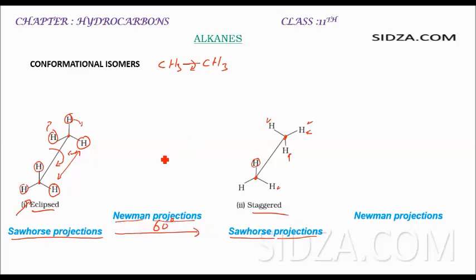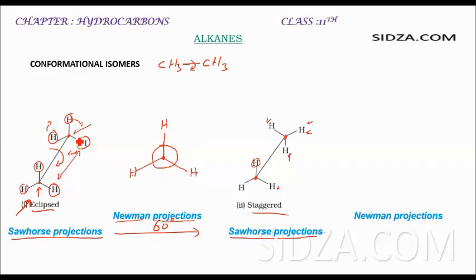Okay, we take, suppose, the dot, which means the front carbon here. In the Newman projection, it is as if you are looking at the molecule from this angle, and this is your front carbon. Now I represent it by the dot, and the back carbon, this particular carbon, I represent by the circle. So the dot is the front carbon. Now the front carbon has three hydrogen atoms. One is like this, another is like this, another is like this, right? So here you get the three hydrogen atoms.